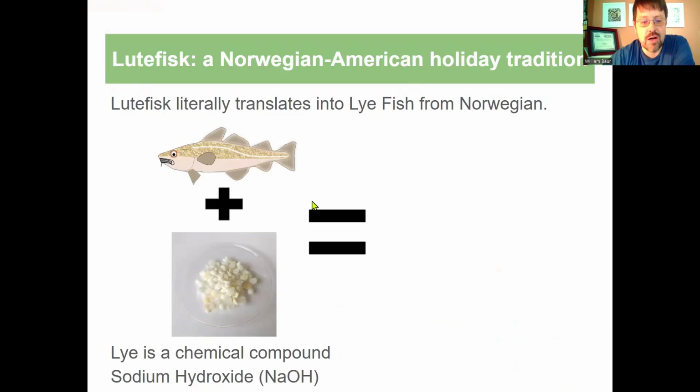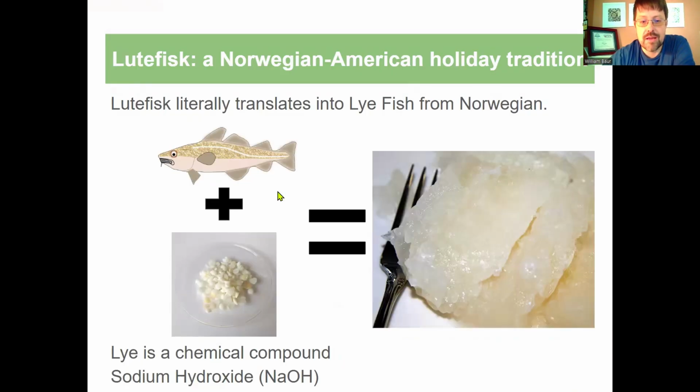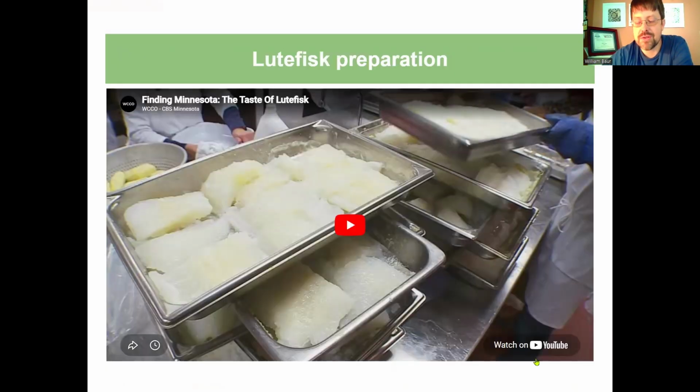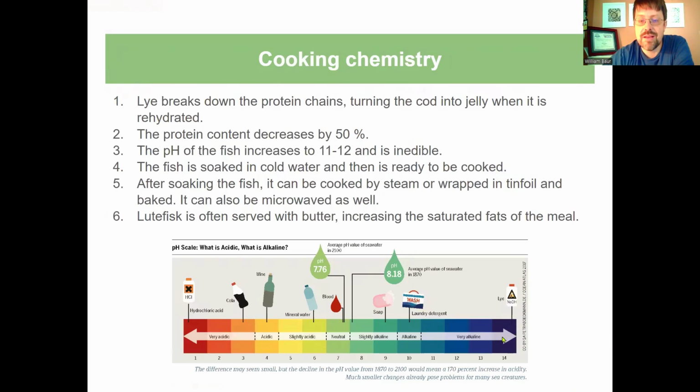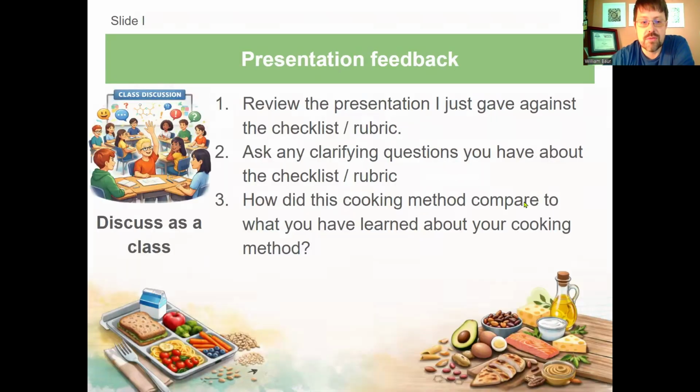So lutefisk is cod that's soaked in lye and then rehydrated to make this kind of gelatinous fish mixture. So there's a video here that shows it getting prepared at scale in Minneapolis. And so here's my chemistry, biochemistry slide. So tell students a little bit about pH and that lye is all the way over here, very alkaline, and then this explains what happens to the protein and that you're often eating it with butter, so you're increasing the amount of saturated fats.